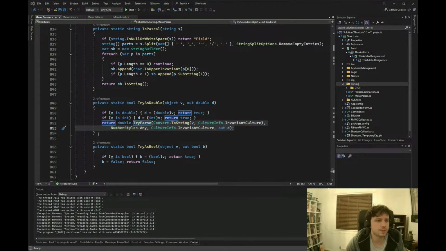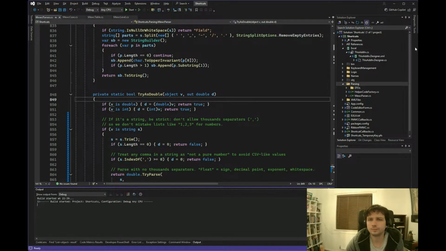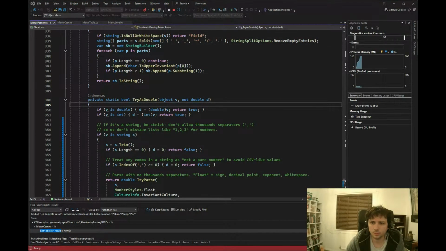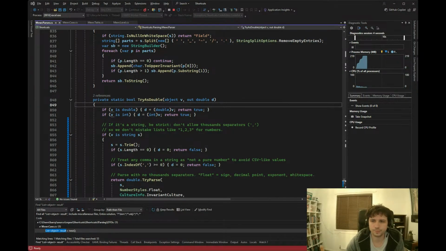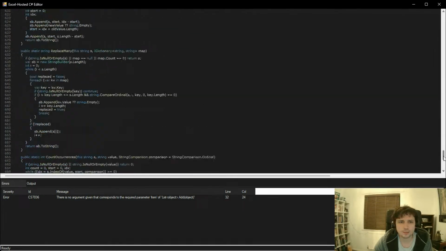Okay, so let's try that again. Here we go. Always test on production. That's what they say, I think. Cool, here's my static code window. Let's see.